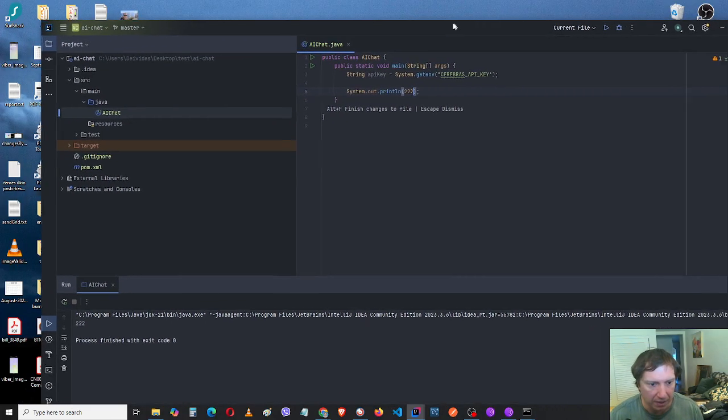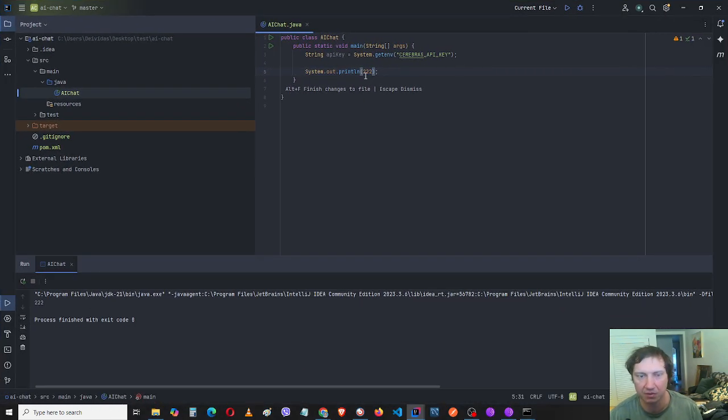Okay, yeah, I just tested. It works fine on that side, so it's fine. After step 2, when you assign the value to the variable, you basically need to restart your IDE, in this case IntelliJ. I did not do it, that's why it did not work, but now it works fine for the real Cerebras API key that I have on my system.